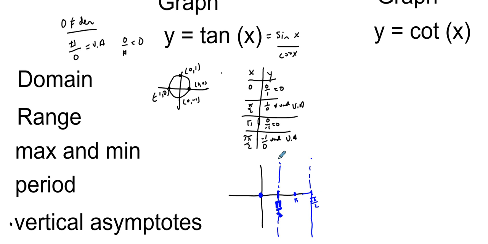Now, when we start over here, we really want to have one period. So we can kind of draw this. We say, okay, the first quadrant is positive. If you know anything about vertical asymptotes, the graph approaches the vertical asymptote, so it goes like that on this one side. Then we go to the second quadrant. In the second quadrant, we have a positive over a negative, so it's going to be negative right here. So it's going to go like this. And then we go into here, which would be negative over negative, which is positive. And then we keep on repeating.